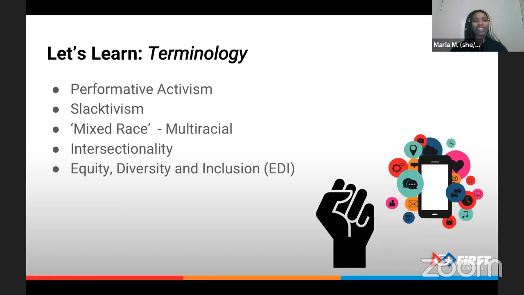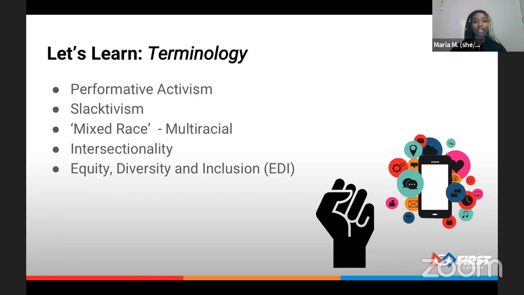Sure. So to begin this discussion, we wanted to make sure everyone was on a level playing field, given that we are talking about ED&I, and we know these discussions are new to a lot of people. So we wanted to start with defining a few important terms that we might reference throughout our segment tonight. First, performative activism. Performative activism is defined as activism done to increase one's social capital or one's level of social acceptability rather than one's devotion to the cause.